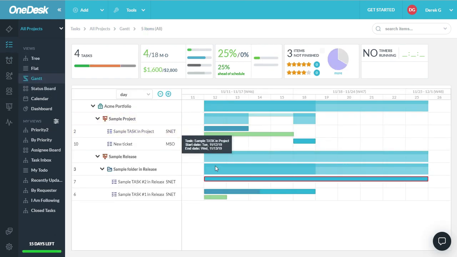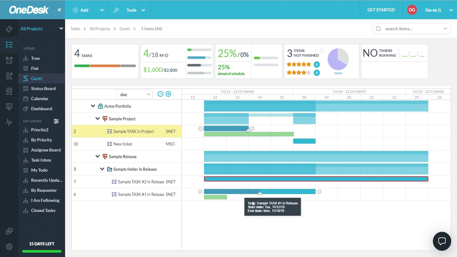Now on the Gantt chart, which I showed you briefly before, you may notice there are blue bars and green bars. The blue bars represent your plan. When you start planning out a task, you can determine when it should start, who it's assigned to, how long it will take, how much work is involved, and so on. But the green bars will track what actually happened. So when did the task actually begin work? How long did it take?